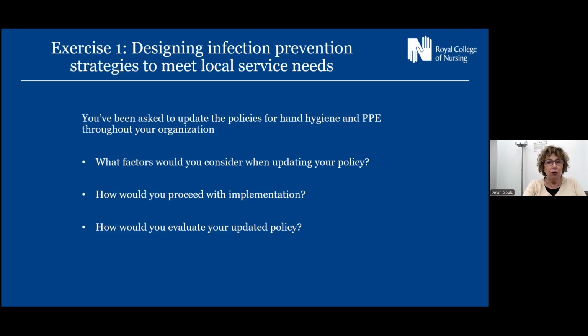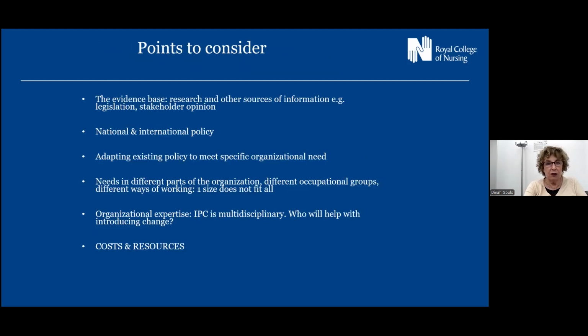And people haven't thought so much about evaluating it either. So all three points are important. It's very important to consider the evidence base, the research and other sources of information that you take into consideration, national and international policy, adapting your policy to meet specific organisational needs and needs in different parts of your organisation. Remember, you've got different occupational groups there.